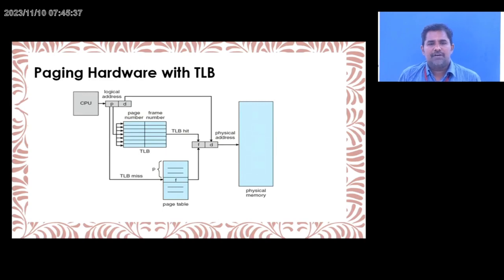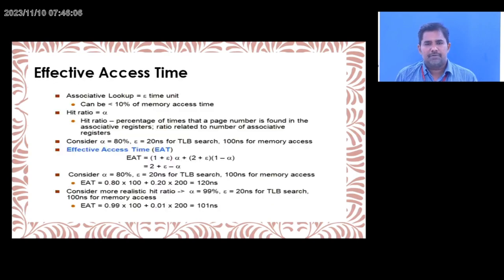So the paging hardware is shown in the full paging hardware diagram. After the CPU, we have a logical address as we discussed earlier. Here we fit the TLB to solve the problem. The page number and frame number are matched in parallel. If there is a TLB miss, the entry is looked up in the page table. Through the frame number and the offset value D, we can link the concerned page's location in physical memory.